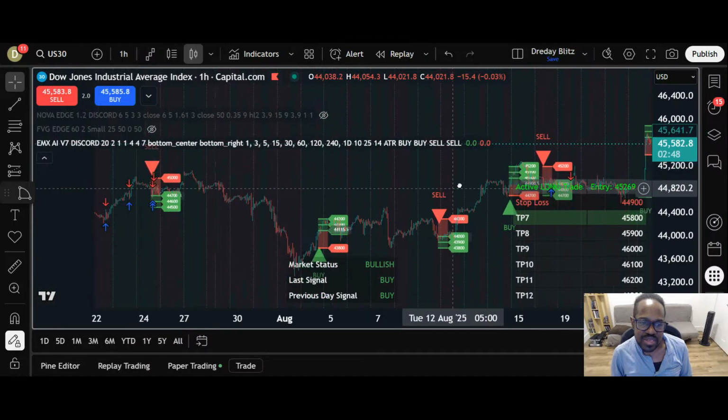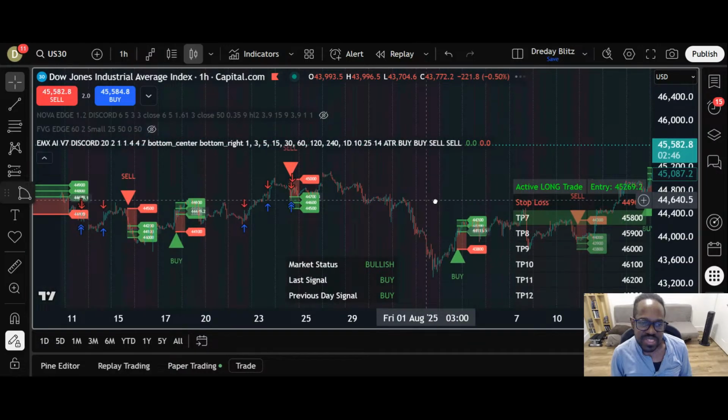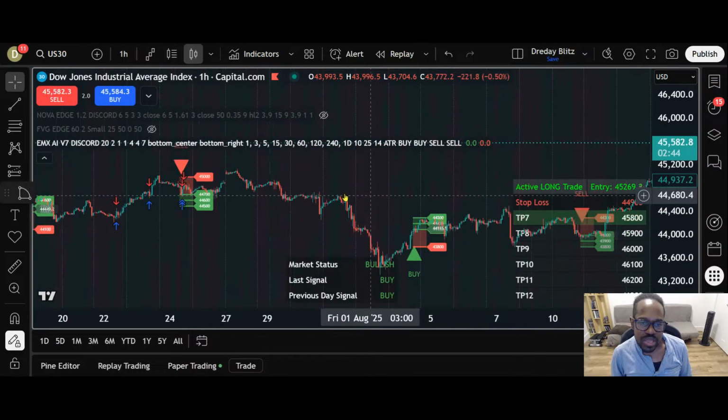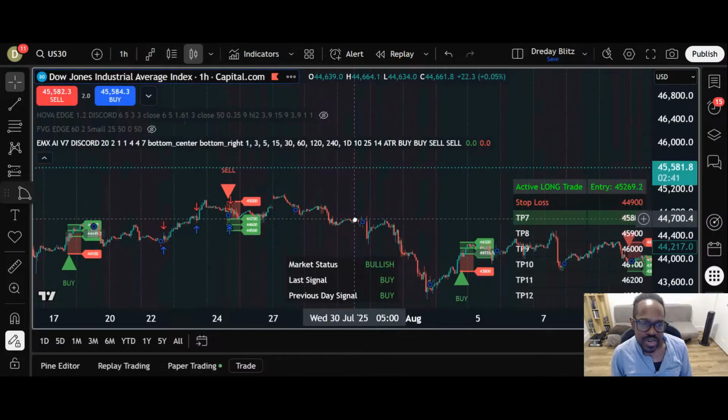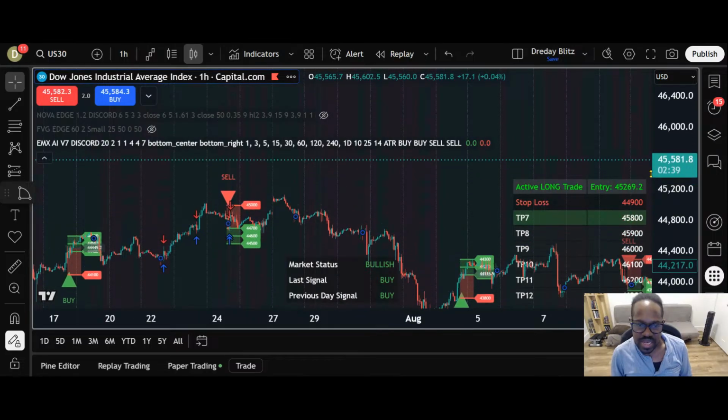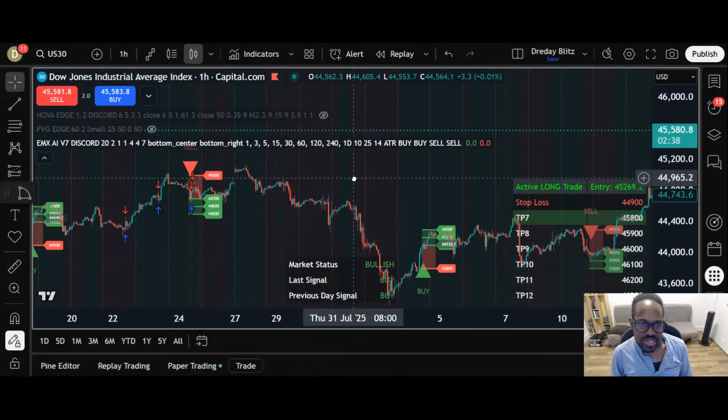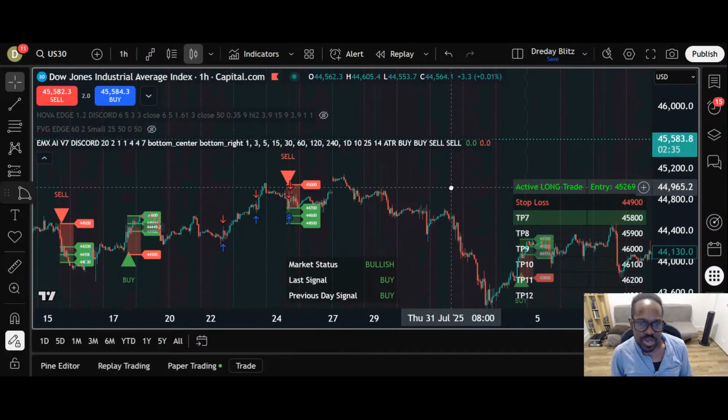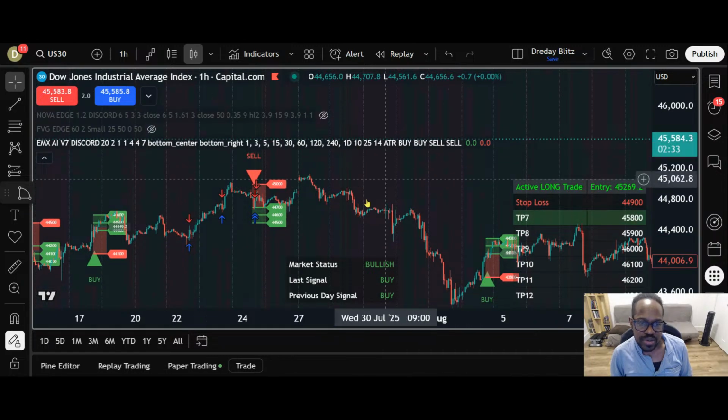That is called the EMXAI. Basically, this is how I was looking at the market in regards to the ADX, moving average and position in the market.